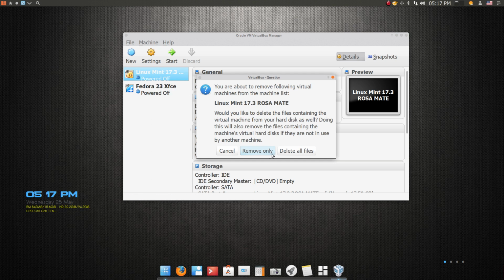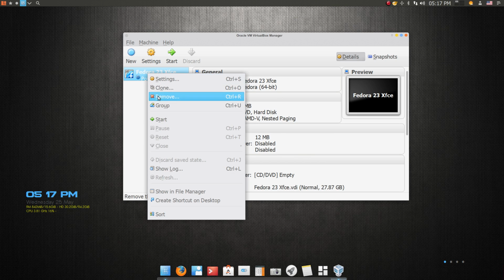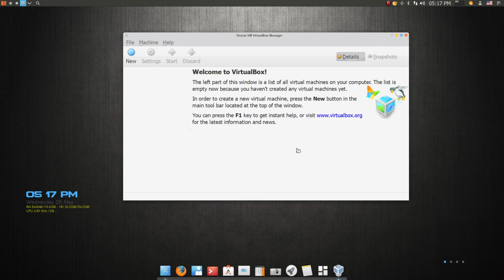I'm going to remove all files, because I know I got nothing on these. Delete this one, delete all files. Now I'm all fresh, and plus I save a lot of memory now. I was at 30 point something, now I'm at 16.6 using on my hard drive, so that just saves space.